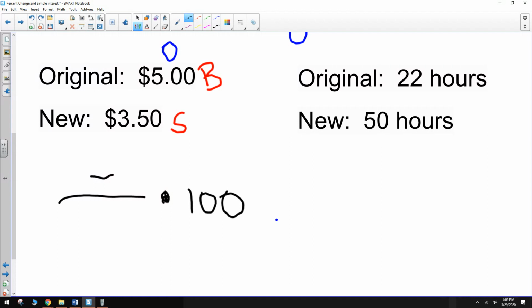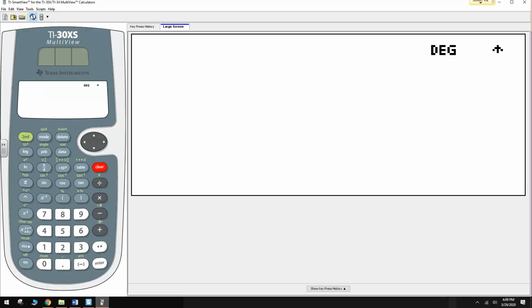Okay, and the first space is my big, which is 5. So I put a 5 here. And the next space is the small, which is 3.50. And then my original, which is my starting amount, was 5. Okay, then I'm going to type all that in my calculator. So I grab my calculator. You should be able to do this in your phone calculator, but you're going to have to do it in parts. So if you have a phone, you won't be able to type it all in, but I'll show you.